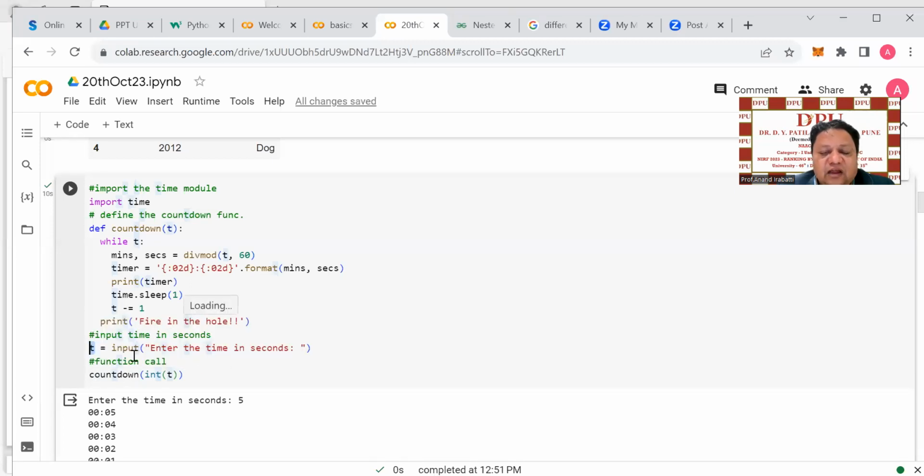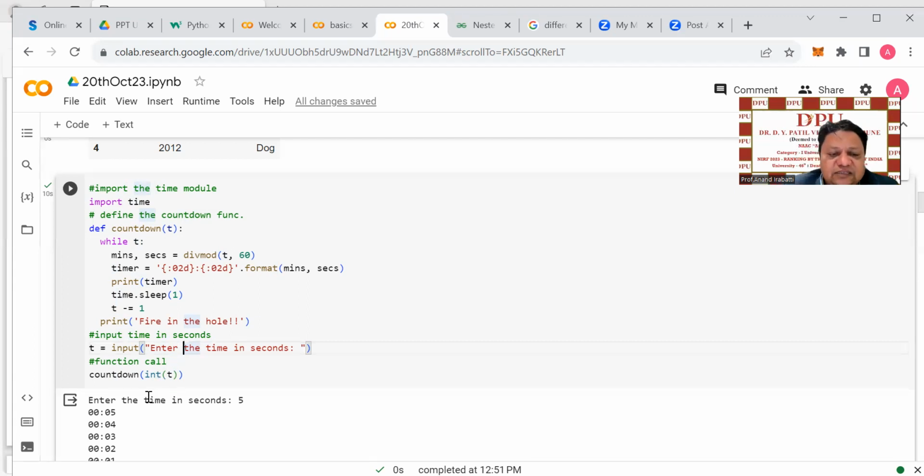And like I said, the problem with this input function is that whatever data you provide through the input function will be accepted as a string. So even if I provide a number, that number is also accepted as a string. It is not accepted as a number. So I need to convert that string into a number.